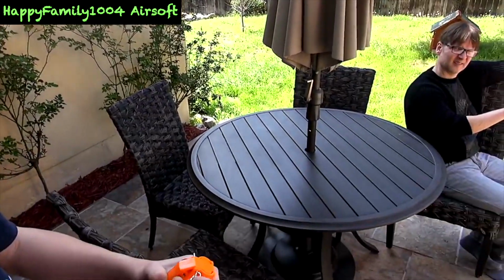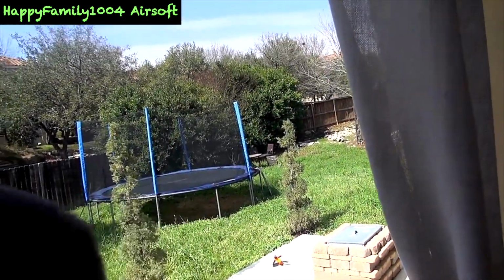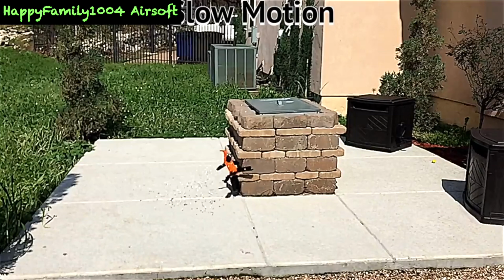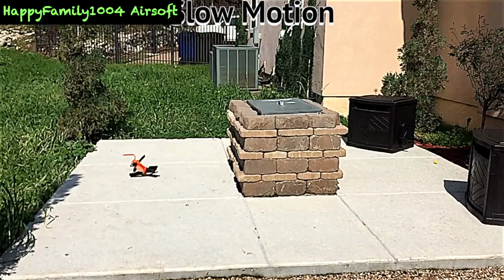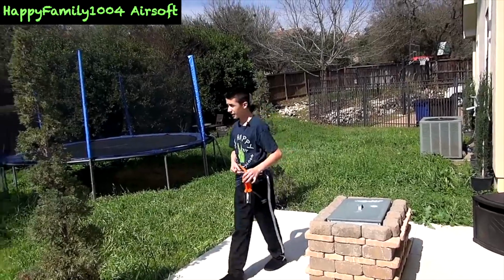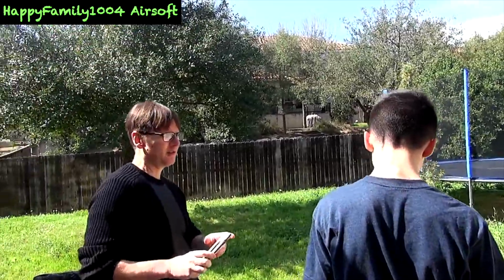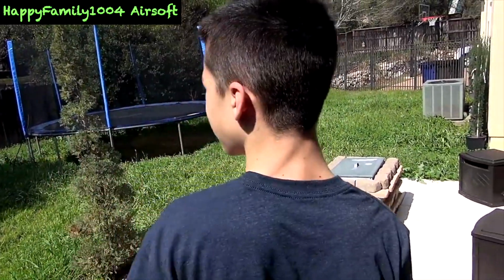Now I'm gonna try it with 0.2 gram Lancer Tactical Airsoft BBs. Ready? 3, 2, 1. Whoa, that was cool. That went pretty far. That went over and hit the fence. Did you see? A bunch of BBs went and hit them. They went everywhere. It'll work for Airsoft, yeah. That actually seemed better than the orbeez explosion. We had BBs going around, hitting the fence and stuff.